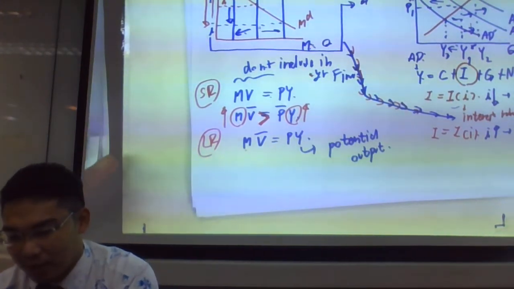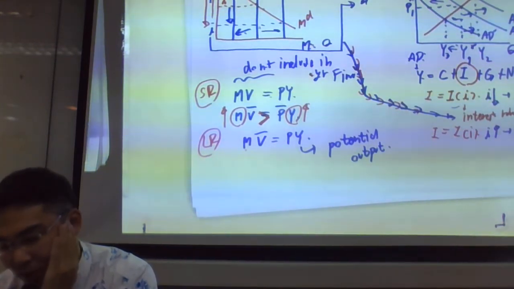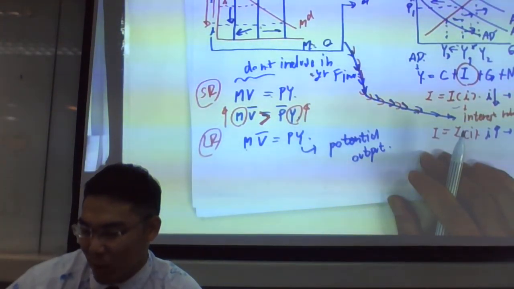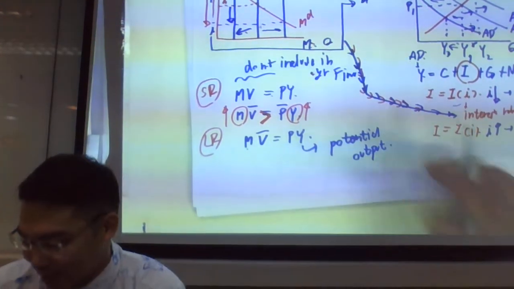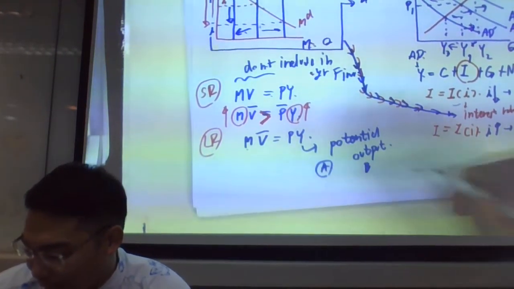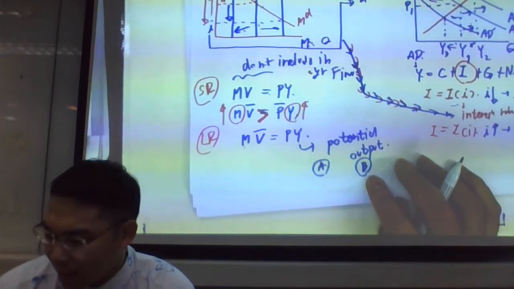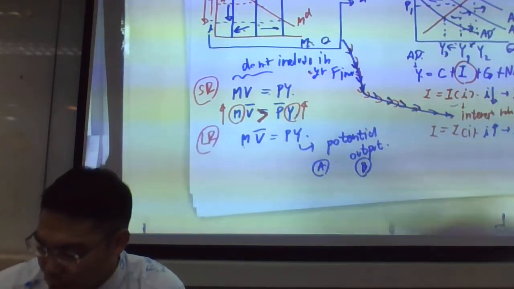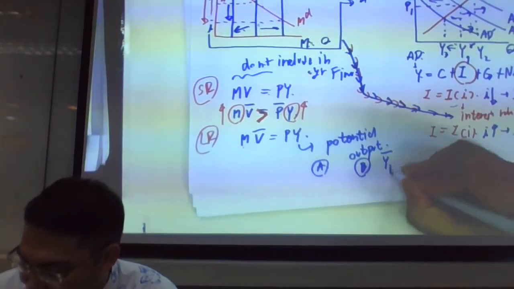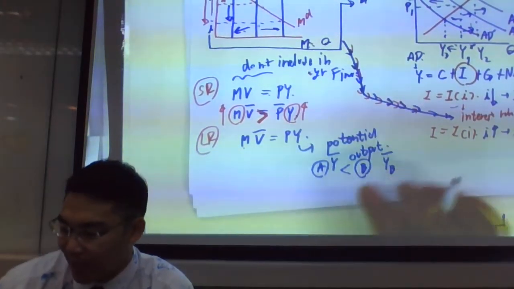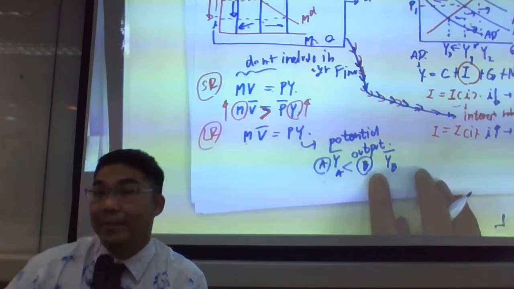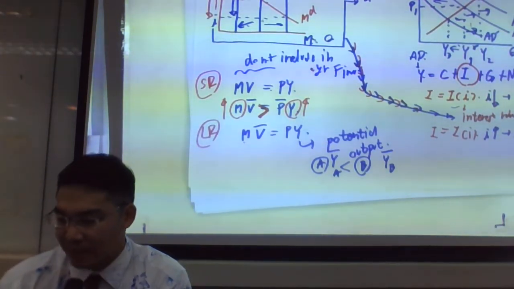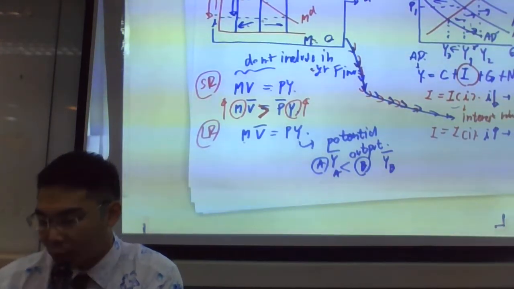This is just an example. I don't know whether it is the appropriate example or not. Suppose that we have some country that is still less developed, let's say country A, and we have a developed country, country B. If we analyze the potential output, which reflects the performance of the real economy, you will find that the potential output of country B should be greater than the potential output of country A. This one is less developed, this one is a developed economy. This is the idea of the potential output. It shows the real capacity of the macroeconomy of that country.